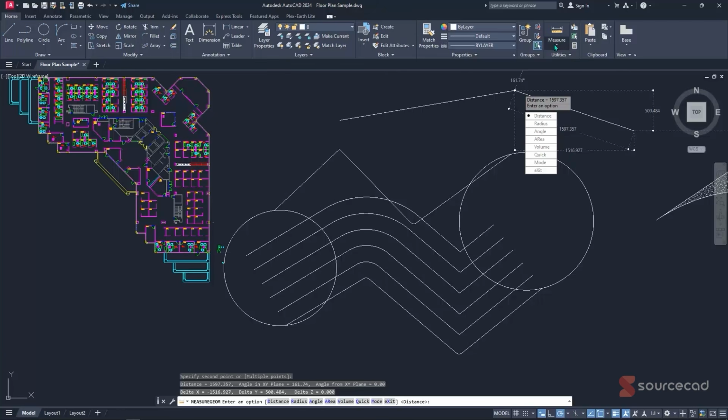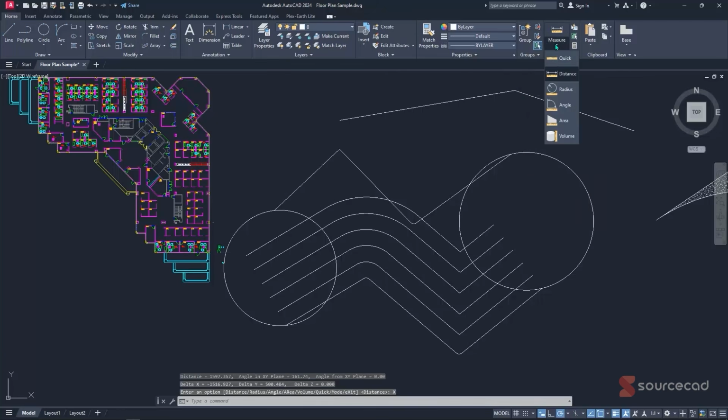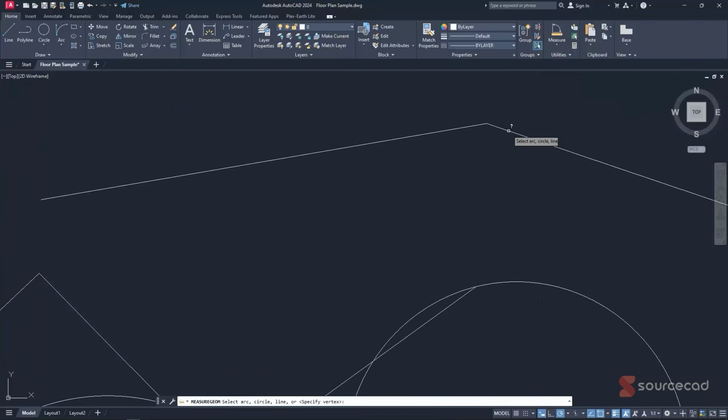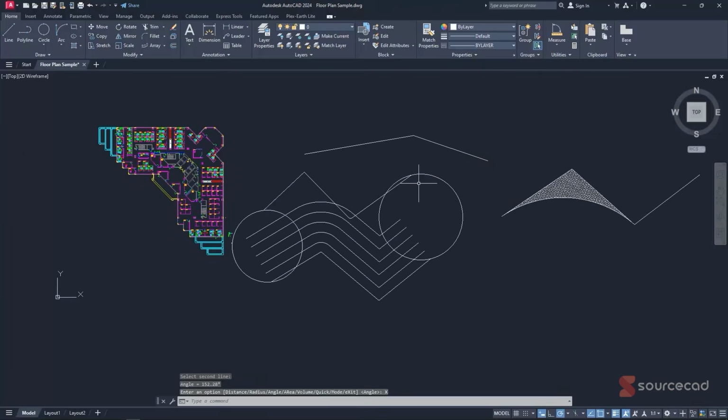And if I wanted to measure my angles, it's very easy. Simply click on exit, go back to the utilities command, select angle, then select the first item and the second item, and we can simply find that our angle is 152.28 degrees. We can also see the same angle being shown over here. So once you're done, click on exit, and that's the way we work within our AutoCAD.